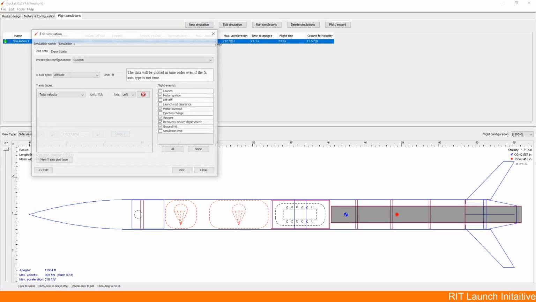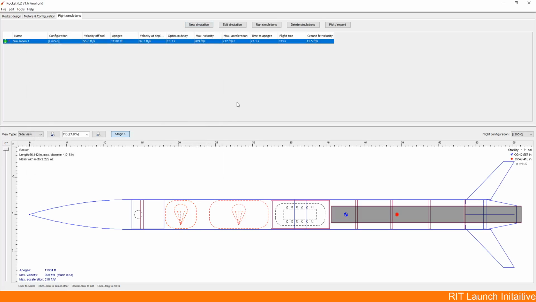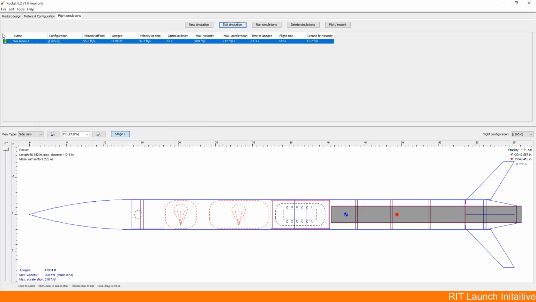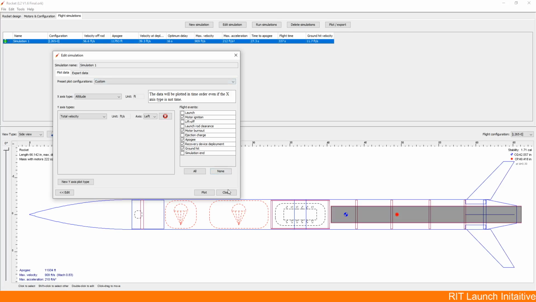What about the simulation conditions? We can see here that the wind speed is very fast for this launch site. It might be that this rocket can only be launched in lower wind speeds. So if we do that, then we hit close. We're now deploying slower at about 87.4 feet per second. So it's definitely an issue with the wind sending the rocket over sideways. So it's a lateral velocity, not vertical velocity issue.